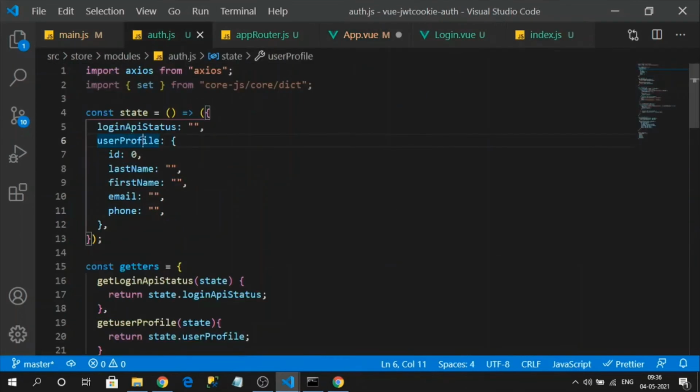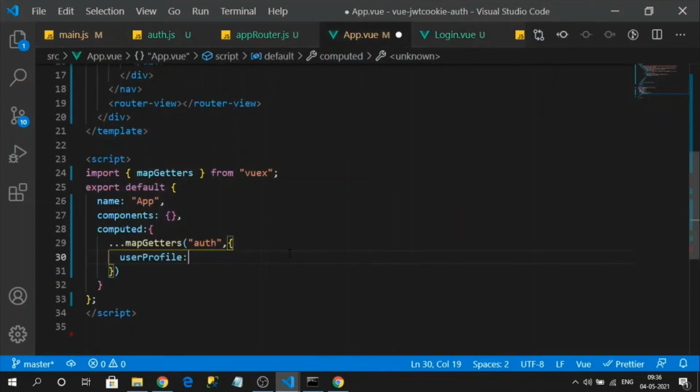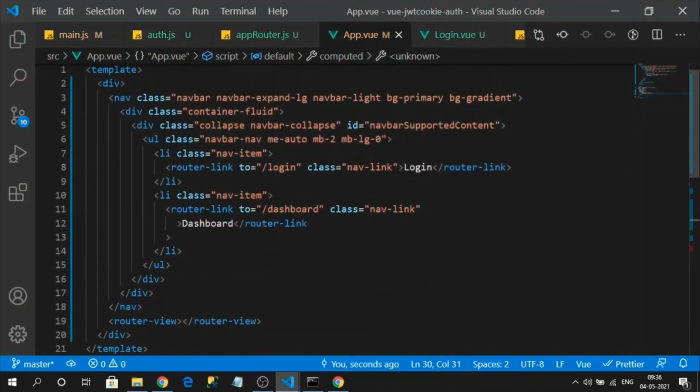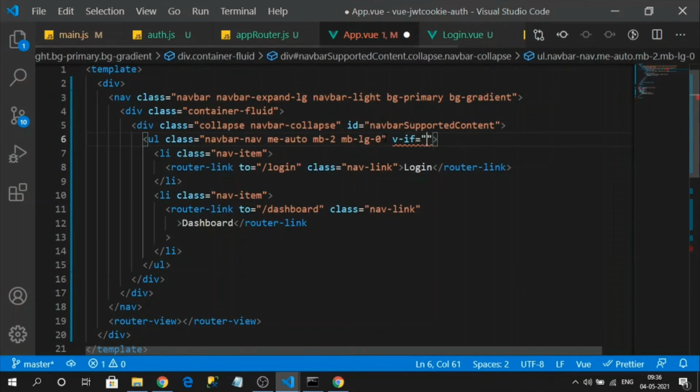For that, app view. Right, I have registered my user profile data. Now what I can do is use v-if, userProfile.id equal to 0.